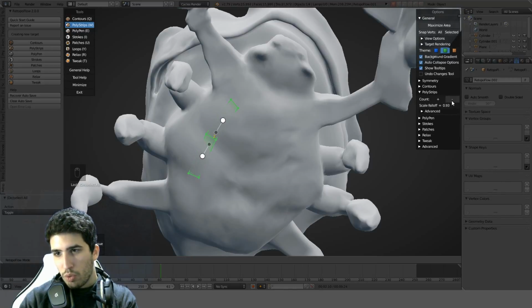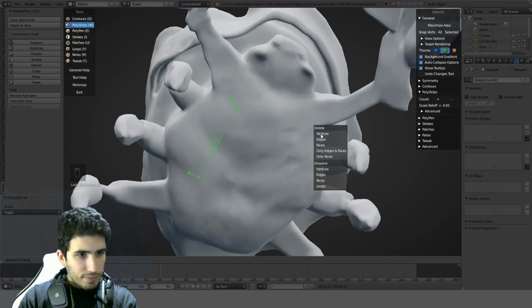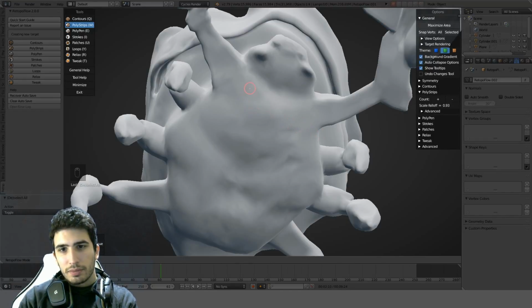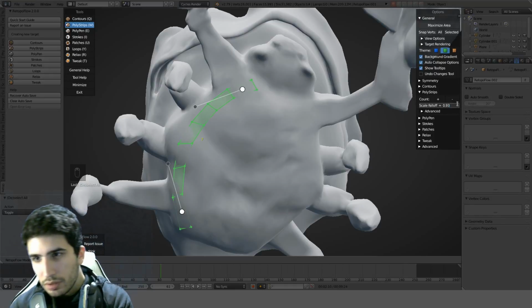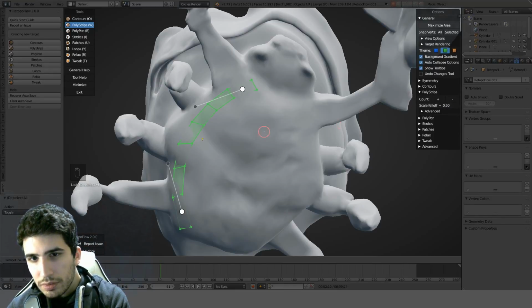But if I go to 1, I can't go up. Interesting. That's a bug. Over here, can go down. The scale fall off. You're fine.